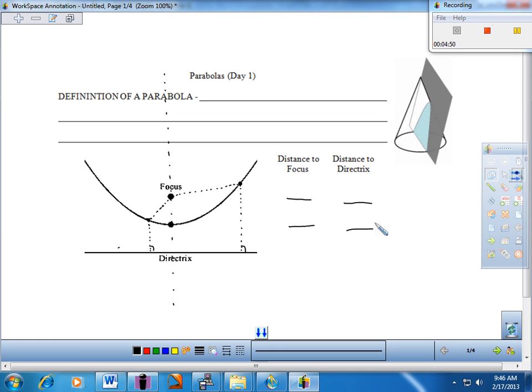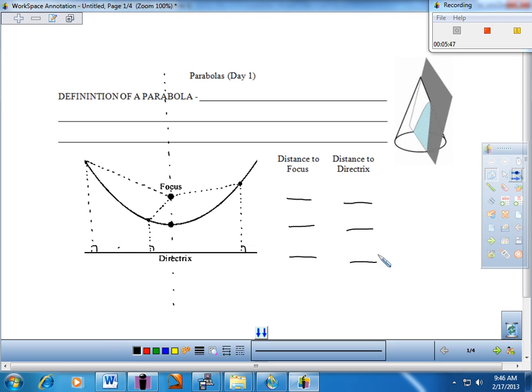So I'm going to pick one more point. Again, anywhere. It doesn't matter, guys. Anywhere you'd like. You don't have to pick the points that I pick. But basically, find a point on the parabola and grab your ruler and go right to the focus, if you would. Just like that. And measure that length of segment or the distance between those two points, and it's going to be something, whatever it may be. And then repeat that process going right to the directrix. If you can, right on down there. That's looking pretty nice, if I do say so myself. And so try to go in perpendicular if you can, as best as possible, and measure the distance between our point and the directrix. And that looks great.